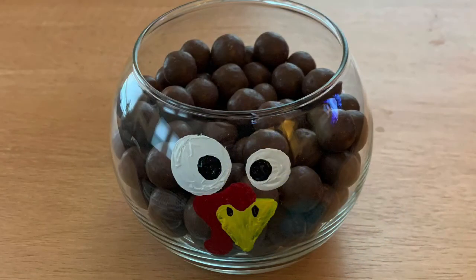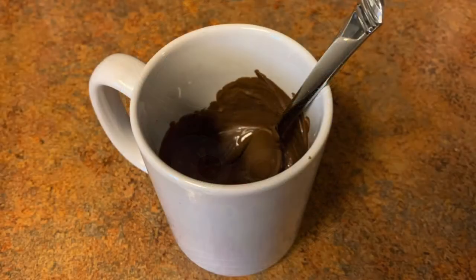To finish the turkey, put two small black circles on the beak. Now that your turkey face is dry, it's time to add the candies of your choice — I chose Whoppers. Next, take a coffee mug and fill it with three chocolate almond bark squares. Put it in the microwave for a minute, take it out, stir it with a spoon, and if all the chocolate is melted it's time to move on to dipping our pretzel rods.